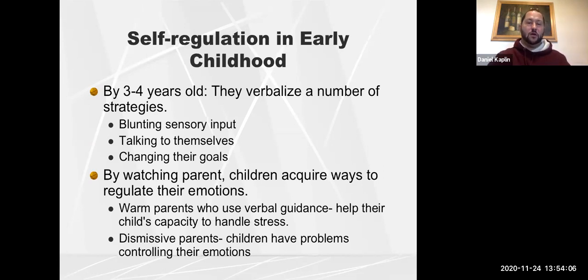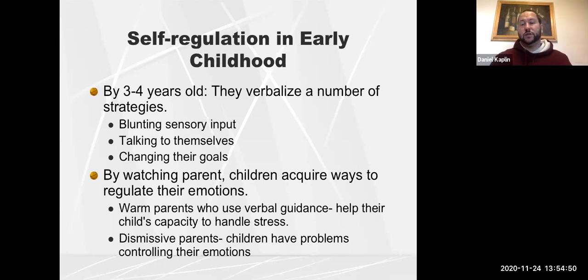Or you might hear children talking to themselves. And I know we talked about with Piaget and Vygotsky that when one talks to oneself, it could be understanding schema or practicing what we hear from other people. But now we're seeing that a 3-year-old or 4-year-old might talk to themselves for self-regulation purposes. Or an example might be, it's okay, it's not a big deal. And a final example from 3 to 4 is you might change one's goals. So changing one's goals could affect whether one expresses certain emotions.